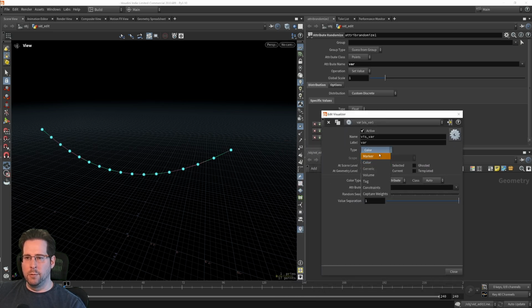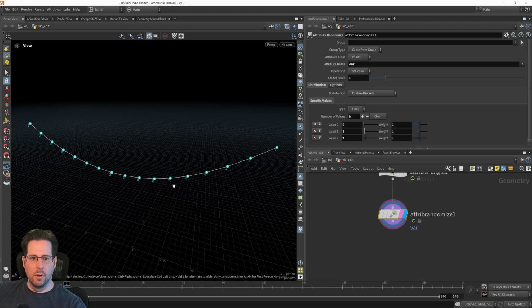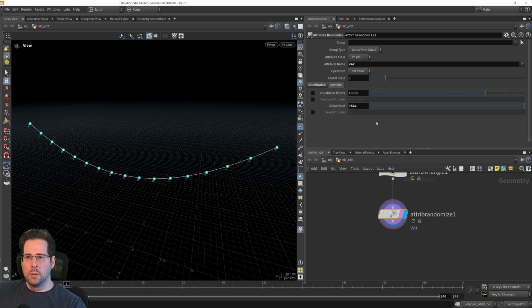You just have to change it to marker. And as you see, we get our point values here, like 1, 2, 1, and it's randomized. You can also change it with our global seed. And finally, we can set up our copy to points node.